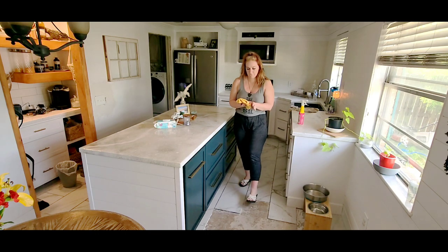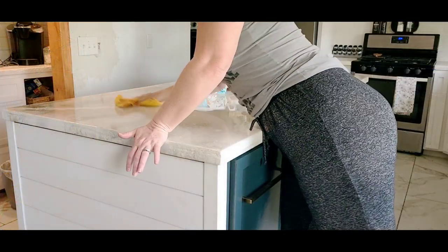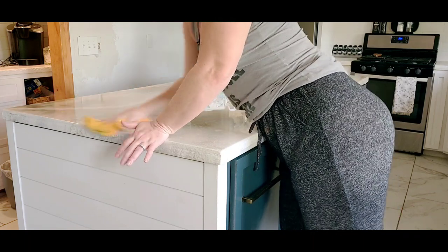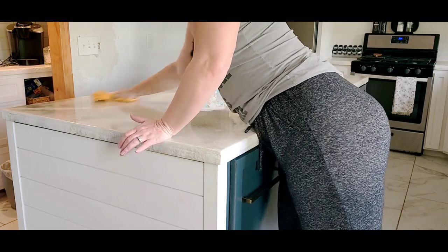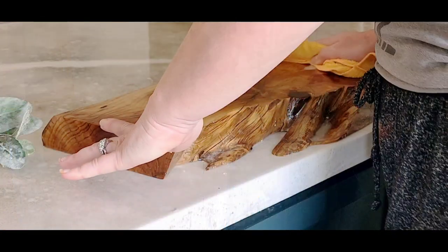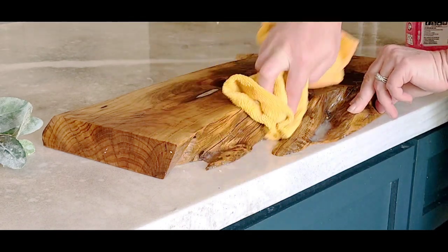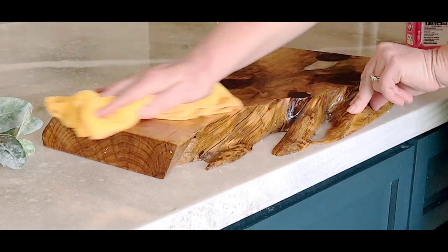So we're going to be starting over here and we're going to be tidying up and getting things just kind of tidied up today. And then for the next day, we're going to come in and go ahead and start doing some of this other stuff. I've got food prepping to do. I've got the refrigerator I need to clean, and we're going to get all of those done right here.